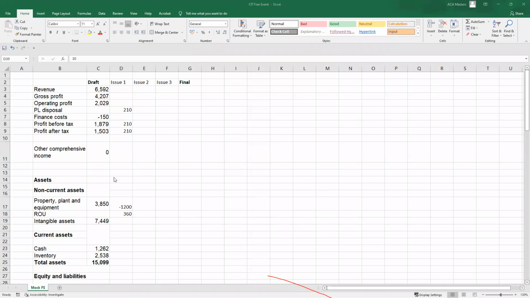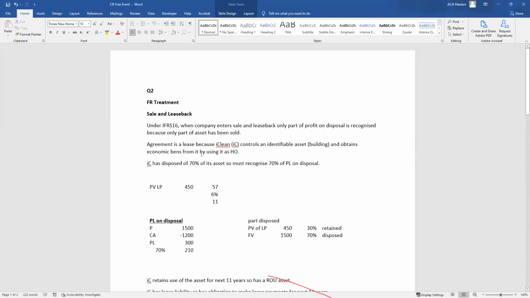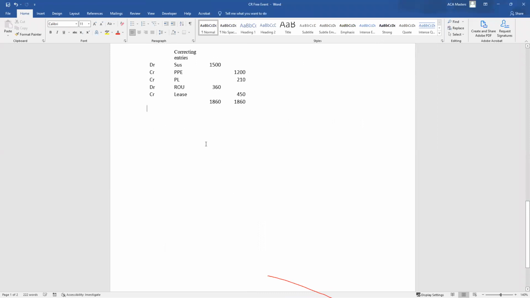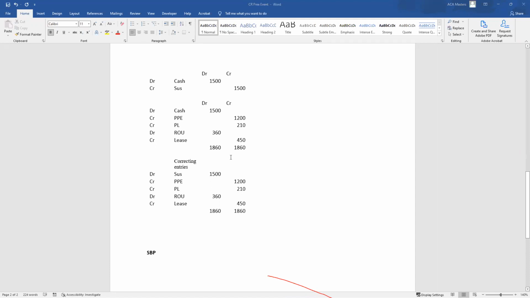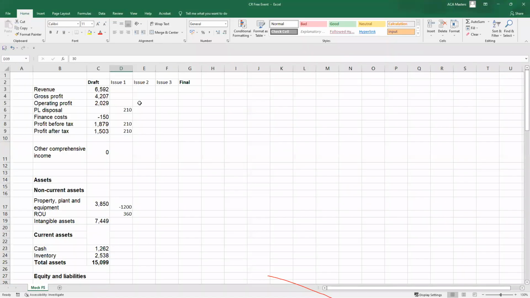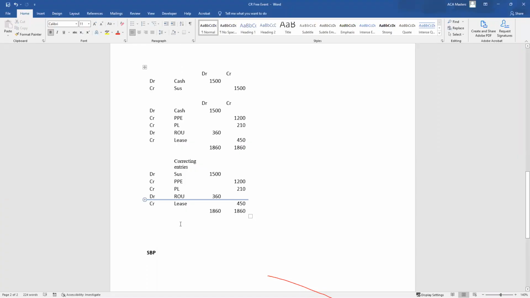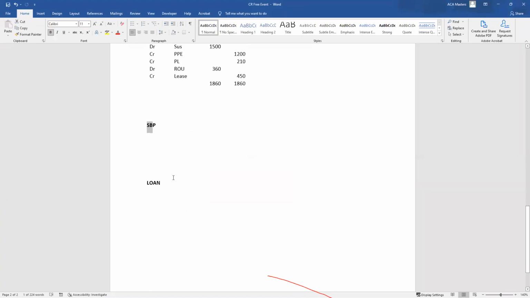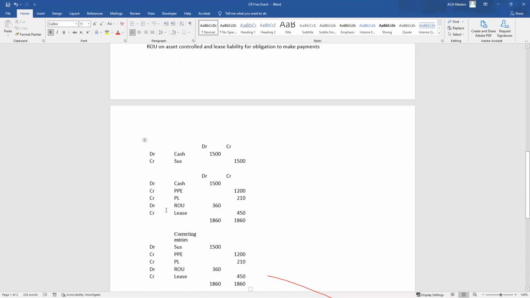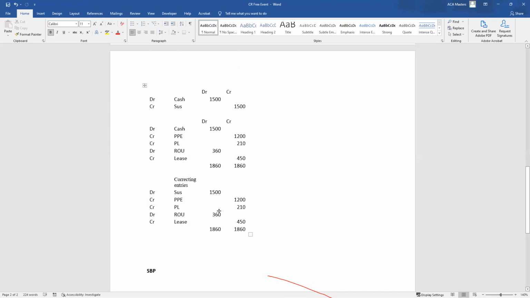It's not as though you explain it first of all, then move on to share-based payments, and then explain the loan, and then have to come back and trawl through all of your workings trying to work out exactly what's going to impact the draft financial statements. It's going to be so hard. Believe me, by the time you've gone through IFRS 2 and applied that to the scenario, and IFRS 9 for the loan, and applied that to the scenario and calculated the numbers, if you had to come back to this, you would have forgotten what the issues were, and it would be difficult to go through your workings.